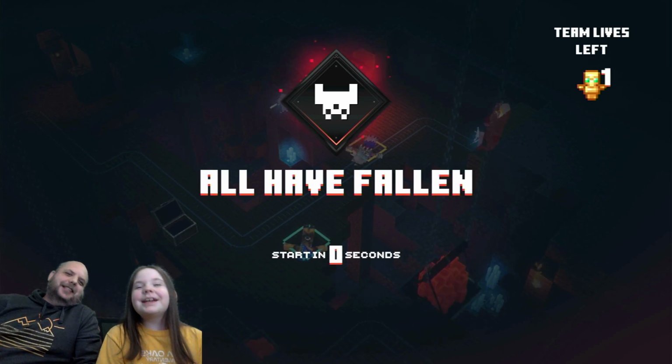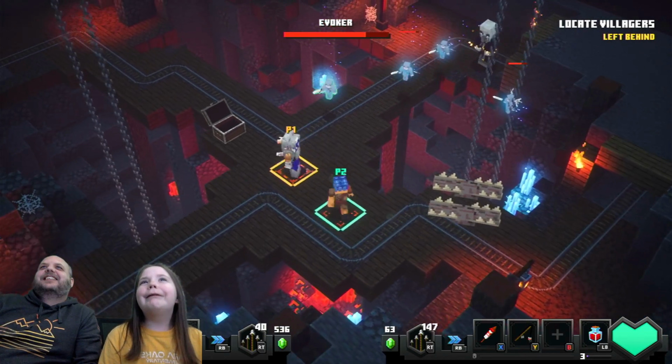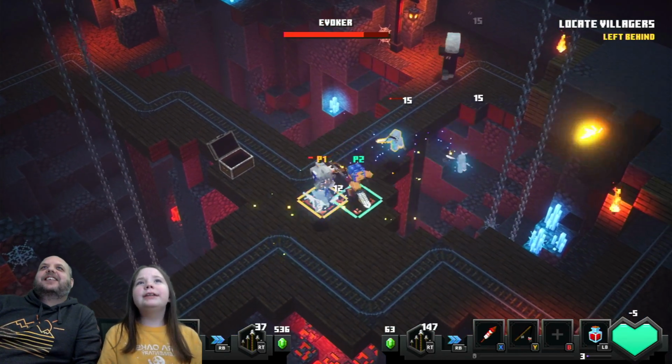Kill that thing. Oh, the mine car got me hurt. I can't. No. I thought that was gonna be easy. I told you this level was hard. Get away.